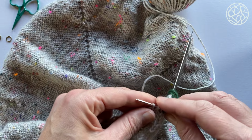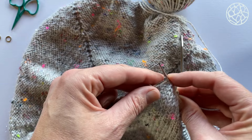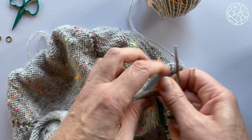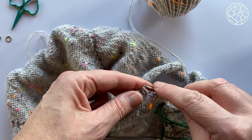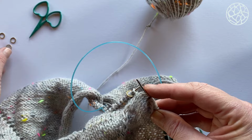I found a pretty green waste yarn that would be nice with my project. It's good to have a contrasting colour so it's easier to see, and ideally a colour that you like, since you'll be looking at it with your project for a bit, but it doesn't really matter what it is. And just push these stitches around. So now I've placed all the sleeve stitches onto the yarn.